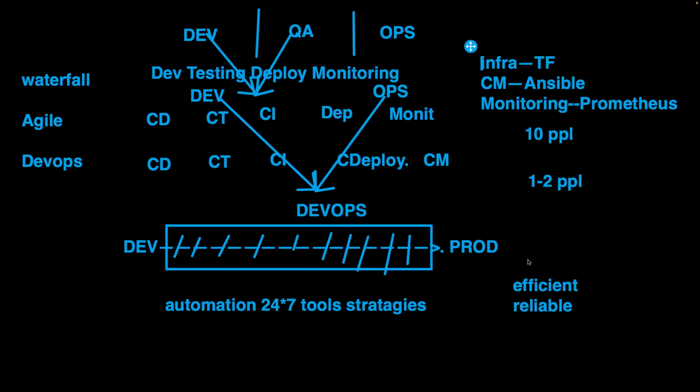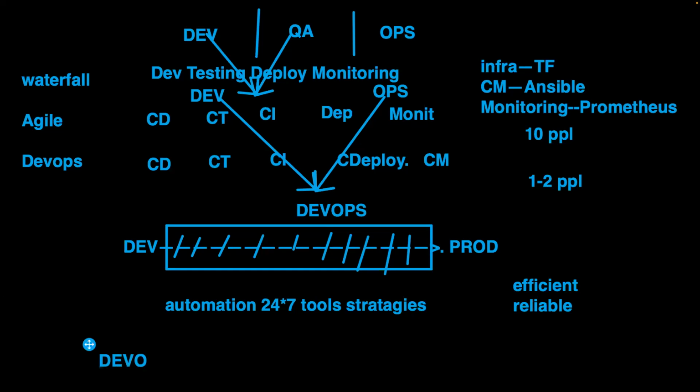DevOps is actually a methodology. It's not a tool. It's not just a technology, or a programming language. It's a methodology. It's a process. In this process, there is automation 24/7 where we use different tools. But when we talk about what is DevOps, it's a methodology, right? So it takes time to implement this methodology, to own this methodology. We just hear that, okay, we are implementing DevOps from today, our project is complete DevOps.